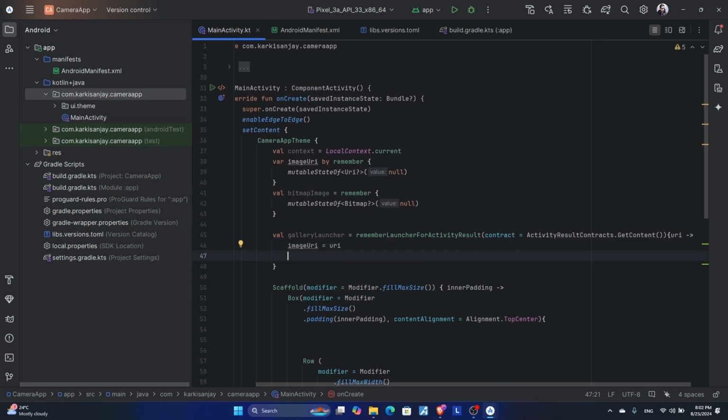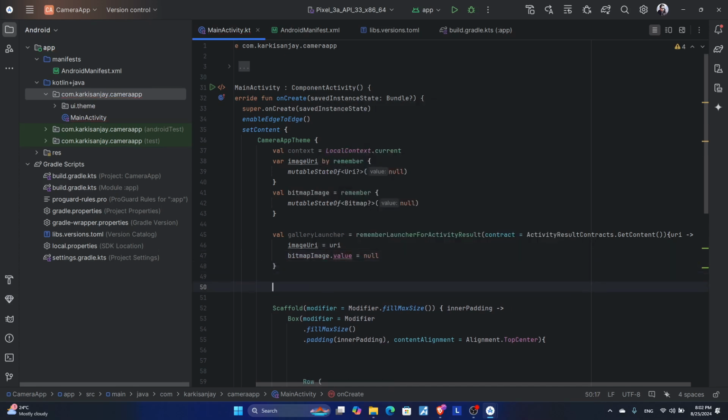While we access the gallery image, we want to make our camera value null at that time, so we will set null to it.